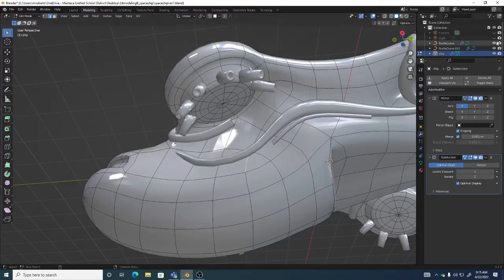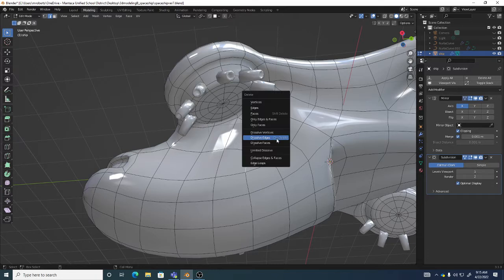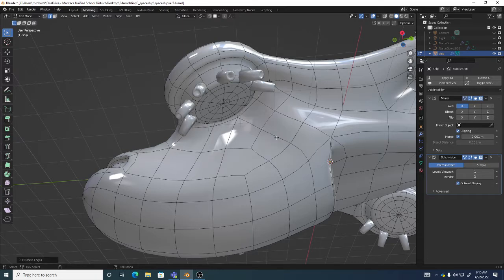Remember, there's this triangle right there. And I can delete, dissolve edges. It's usually a good idea, when you're getting rid of edges or edge loops, to use dissolve edges instead of delete. And then I could do a loop cut. But you see I'm doing a loop cut into this triangle up here, but also down into this n-gon I've created.